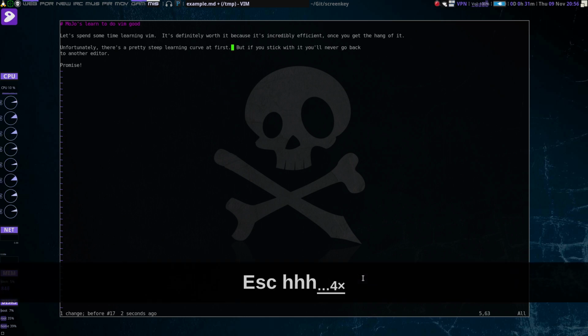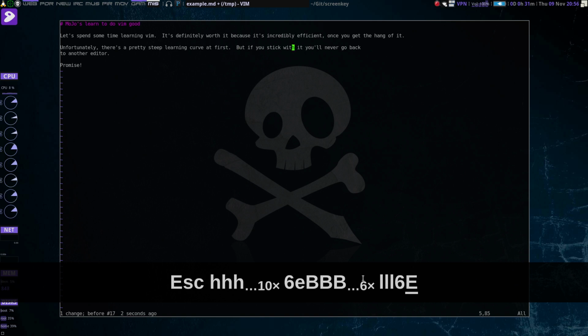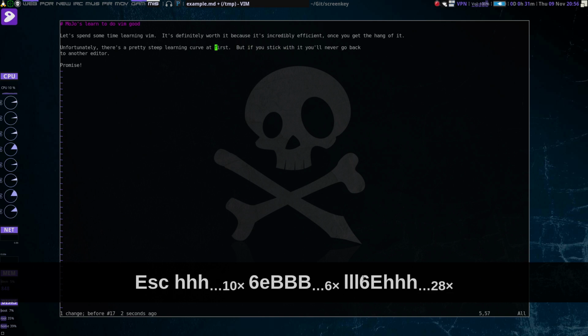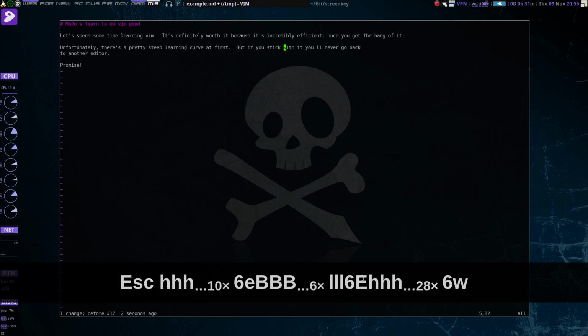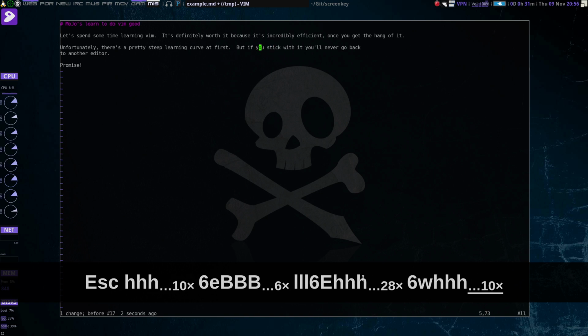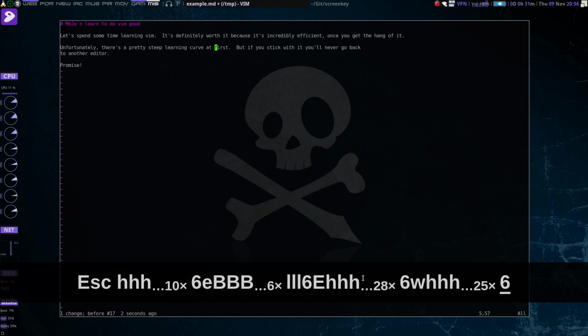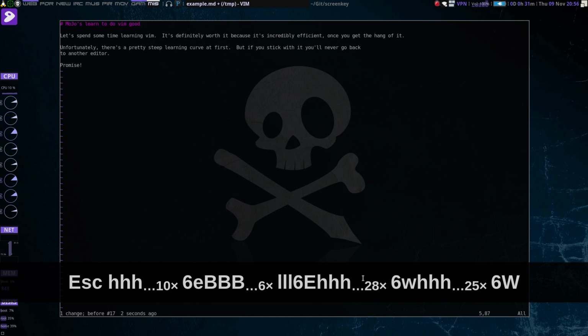So let's go here and do 6E. Now let's do that again with 6 capital E, and you notice it went further. It's the same thing with W: 6W and 6 capital W just go to slightly different places.